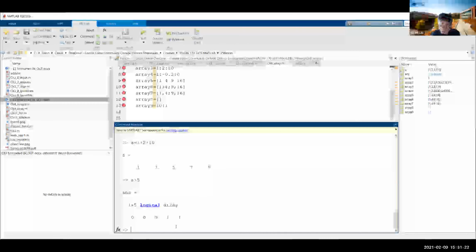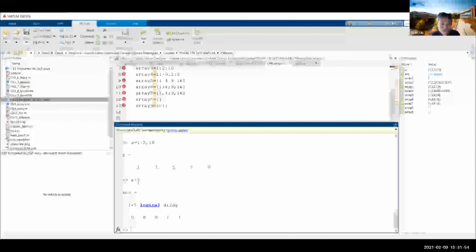And you can see the result gives me 5 numbers. But these numbers are not numbers, they are logical values because they don't represent numbers. They represent true or false, right? 0 represents false, 1 represents true. So when I type A greater than 5, it will compare each one of the elements with the number 5 to determine whether they are greater or not.